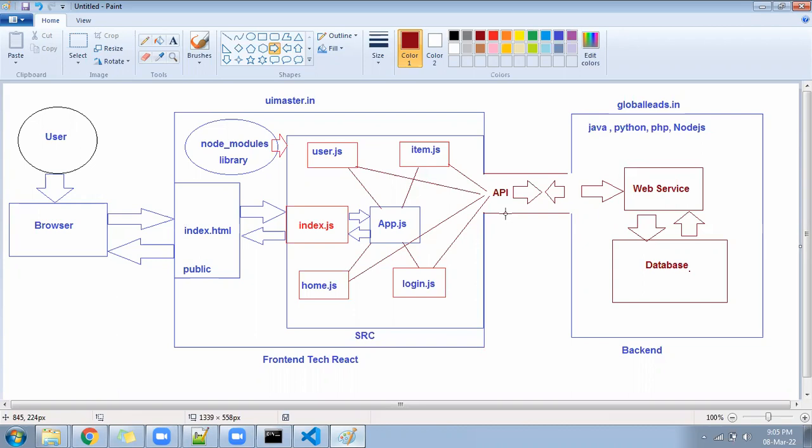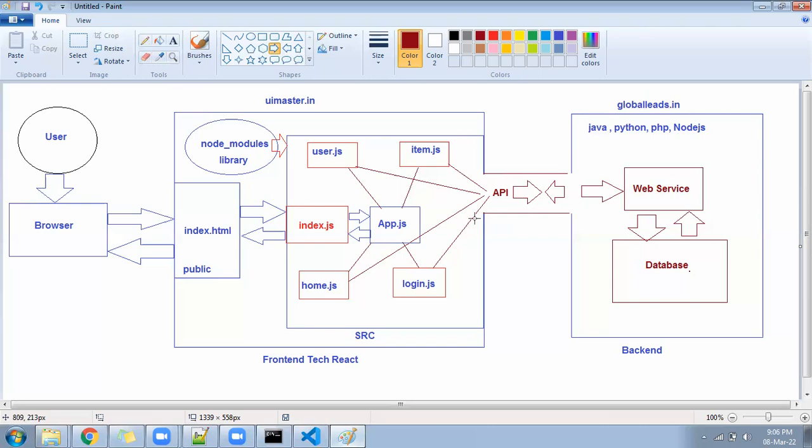If Redux comes into this, then the structure will be different. All the components will not send data directly to the API. All the components will send the data to Redux, and Redux will deal with the API. So one more box will come in this. I will guide you on that once I start Redux. But as of now, this is the basic structure. In tomorrow's class we will be creating the user, item, login, book. There are so many things, and we will be connecting with the home page, and we will implement the map method. We will create a static page, link it and see.